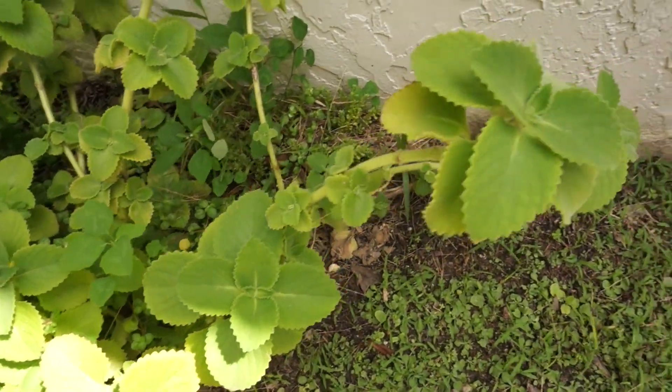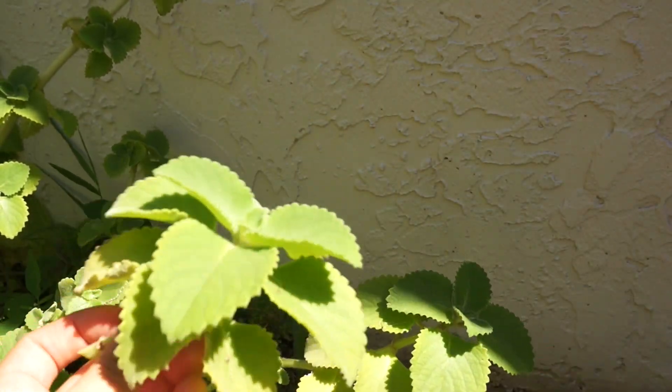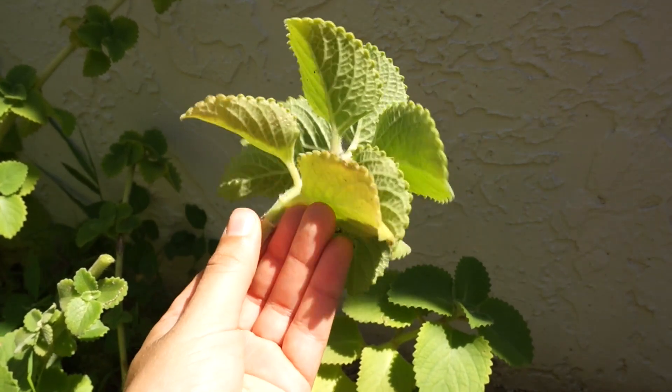The last tropical herb I wanted to share with you is Cuban oregano. Cuban oregano is not a sun-loving herb — it is very shade tolerant. It loves the shade and grows beautifully in it, though it can take some sun. This plant has both culinary and medicinal uses. A tea is made from it to help alleviate sore throats and coughs, and it's also used in cooking. It has a very similar smell and flavor to traditional oregano, and it's used very often in Cuba — that's how it got its name. Two key benefits are that it is very heat tolerant and it's also a perennial, so it will do great in an understory setting in your food forest because it loves the shade.